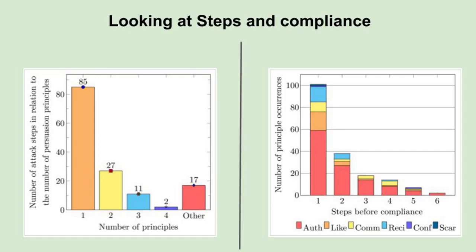I found these 2 graphs pretty interesting in the anatomy of a social engineering attack. They're not the best for side-by-side comparison, but the first one shows that attack steps dramatically decrease when between 2 and 4 persuasion principles are used. The second graphic shows how many steps were needed to obtain compliance. Authority is used the greatest throughout the entire process. Initially, liking and reciprocity is highly successful, but it's used far less as additional steps are needed. And I take that as flattery and gift giving might arouse suspicion if overused.